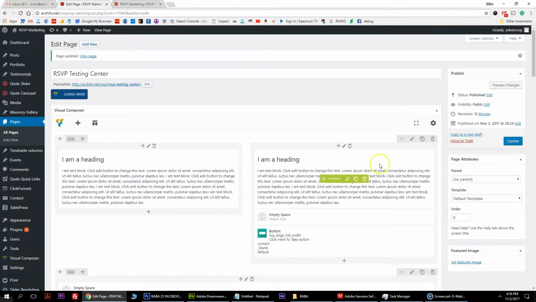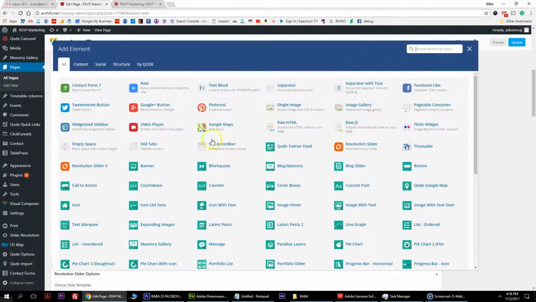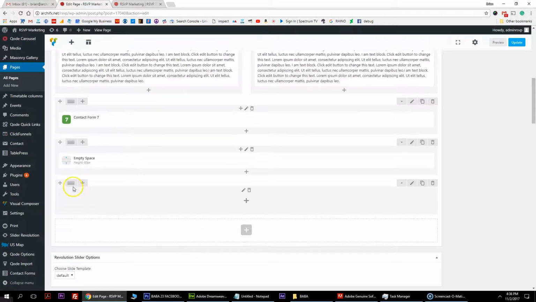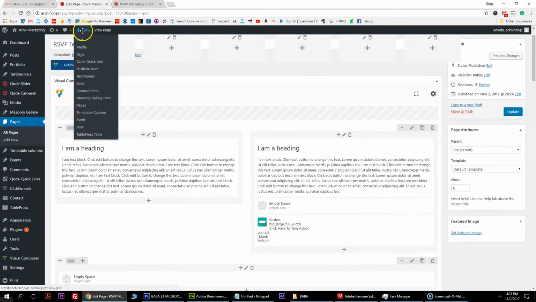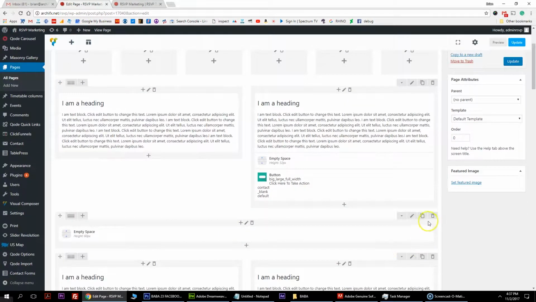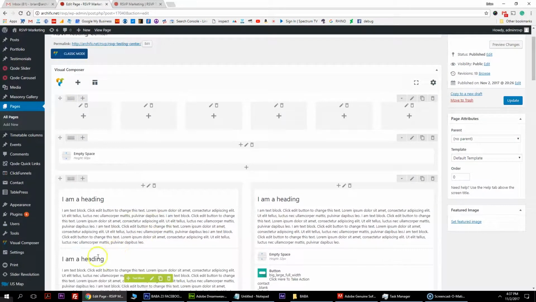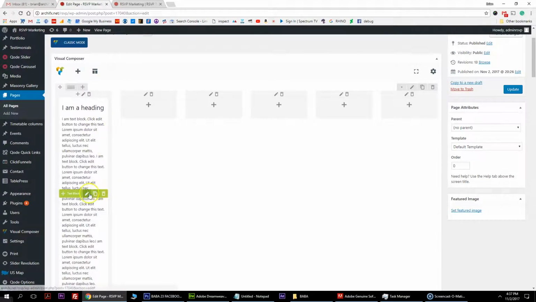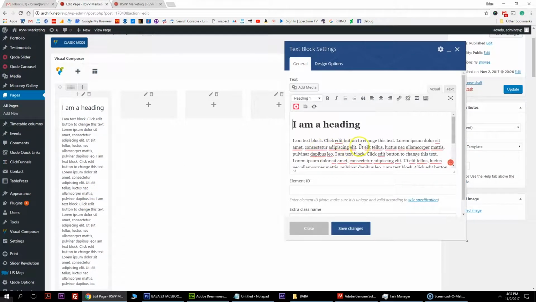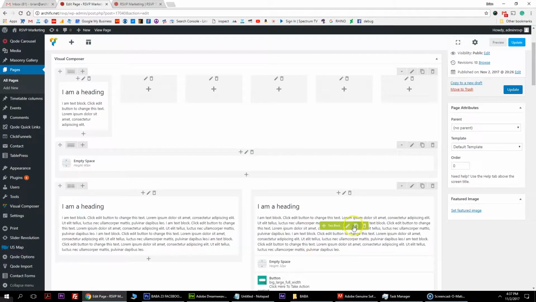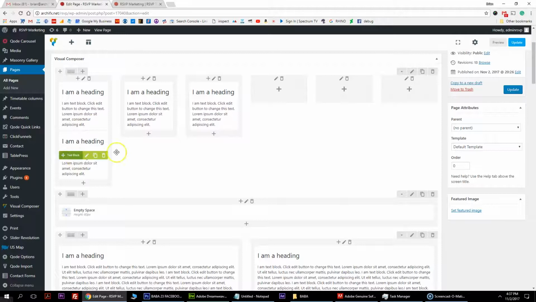And again, if we add another row, and this row always adds data to the bottom, if we made this row maybe a bunch of columns like this, and we moved this up to the top, and we duplicate our empty space to here, and we duplicated some text here, and I make this text a little smaller, you could make a whole area of, say, services or offers or really whatever you decide.